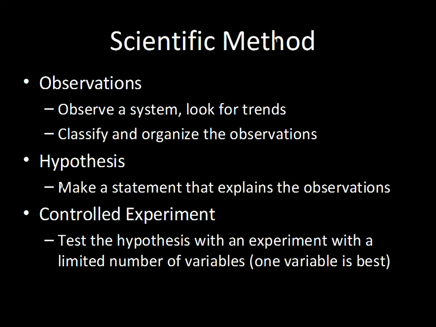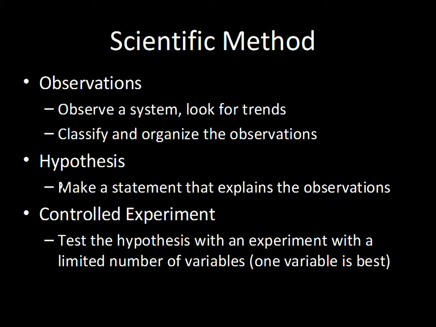So let's go ahead. The scientific method, there are many different statements of the scientific method, but I would break it down into 3 parts. First, someone makes some observation, collecting various observations from people in their own experience, looking for trends in how phenomena occur, and classifying and organizing those observations so they can be thought of in an organized way. So we make some observations.